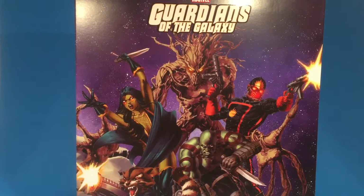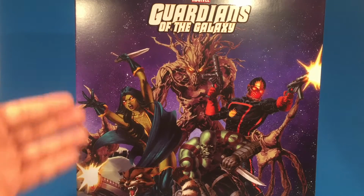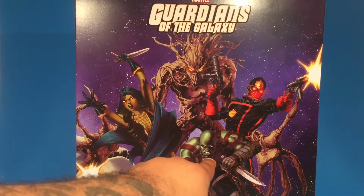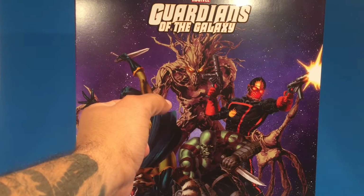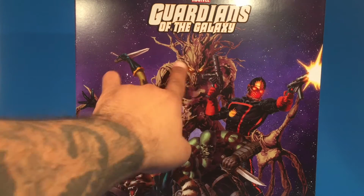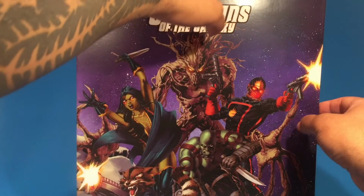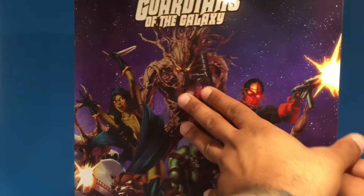All right, so here's our 5-pack out of the box. I love the artwork on the outside of the package here. You see you got Gamora, you got Rocket, Drax, Star-Lord, and Groot. This box is actually a 6-pack if you include the little potted Groot. So let's open this up.